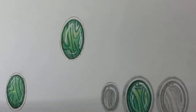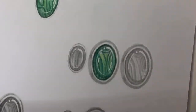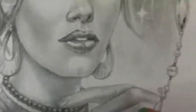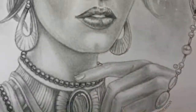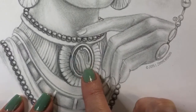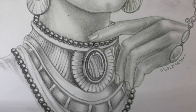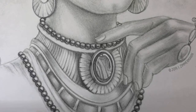Okay, that's better. All right, so something that you can do is you can use that. We'll try one of the other things on the final one that we do. And I'm gonna let this dry for a little bit, and we'll come back to this in a minute because there is something else I want to show you. And I am going to go into my final here, and I want to show you how to color the actual picture on the actual grayscale one. And it's going to be very similar to what we just did by drawing. So I would start with either your dark green, or you could start with, hang on one sec, I'm just going to move this stuff out of the way.